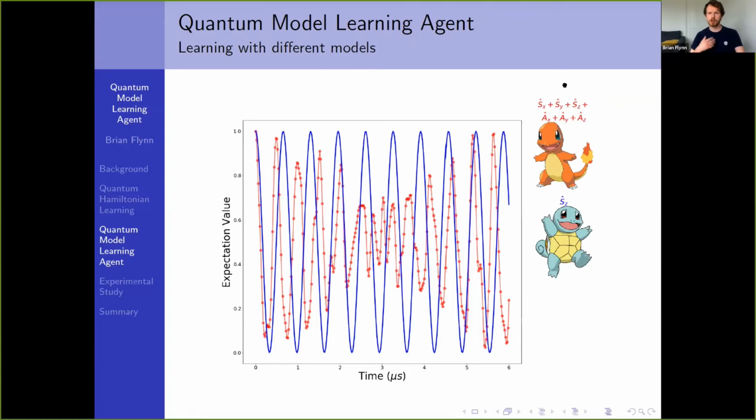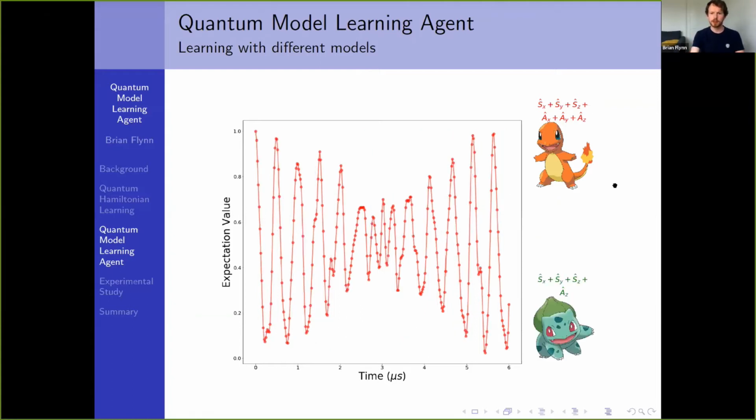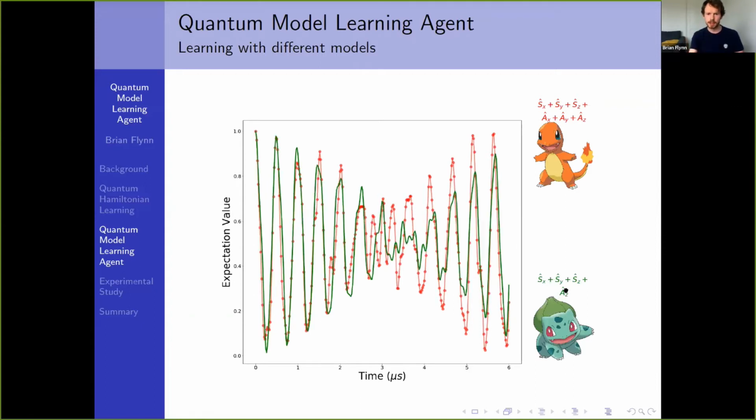Okay, so then let's try a more complicated model. So now I move to this sort of 4-operator Hamiltonian. And I'm going to say to this instead, okay, now you try and explain these dynamics as best as you can. And then I perform QHL, and we see the output when I reproduce the dynamics, and I hope you'll agree it looks a lot better. So it's not getting it perfectly, right? So certainly later on, it's missing some of these high peaks. But it's at least getting the frequency between the peaks, and early on it's pretty much perfect. So even though it's not the complete model I've quantum Hamiltonian learned, if you like, I'm certainly getting some insight on the physics from what I have reproduced.